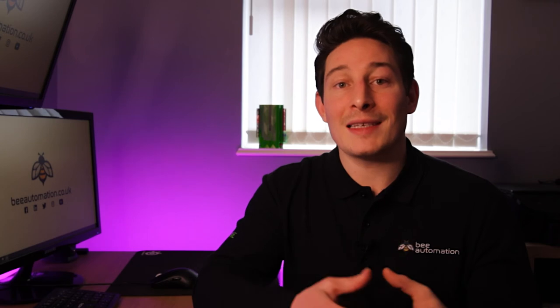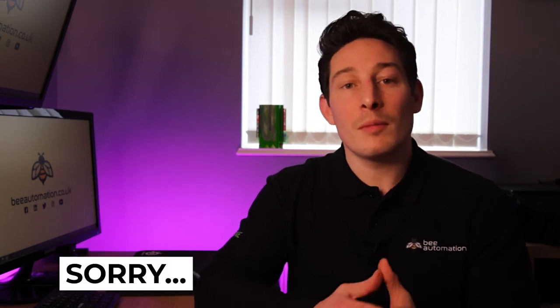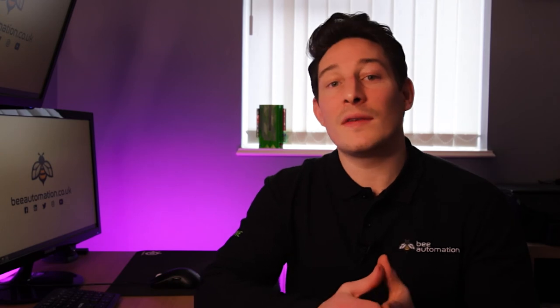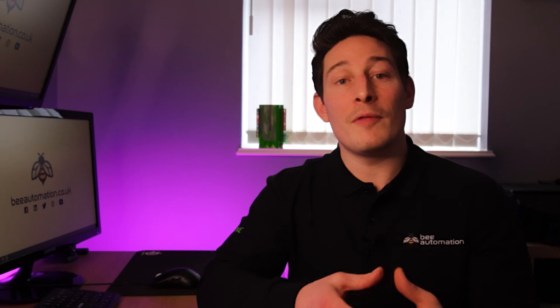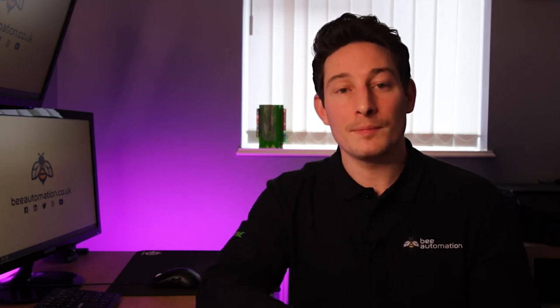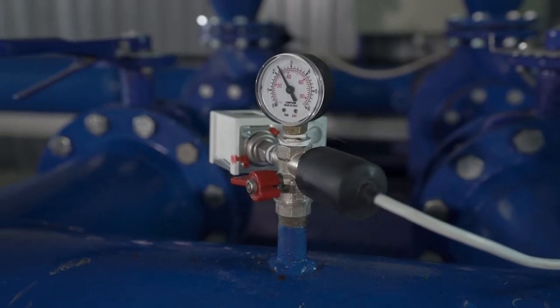Emergency shutoff. So in the event of an emergency like a fire or a gas leak or even a water leak, we can configure your system to completely shut off the boiler, disabling it from any further operation until it's safe to do so, preventing further potential damage. And if you wanted to be extra safe, we'd also configure an automatic shut-off of the main gas or water pipe into your home.